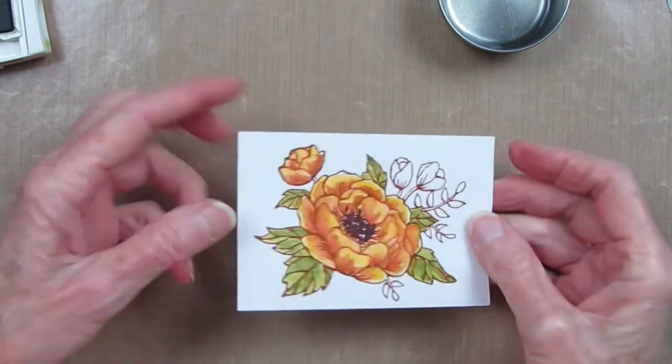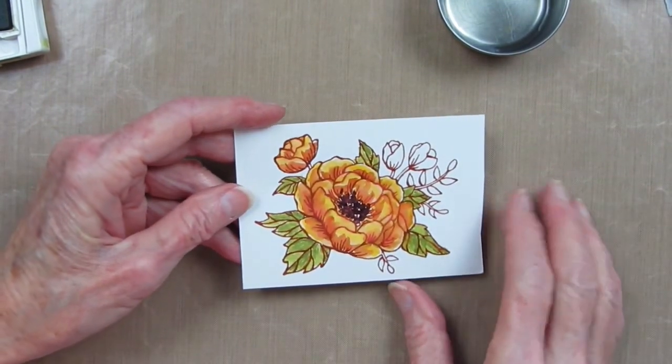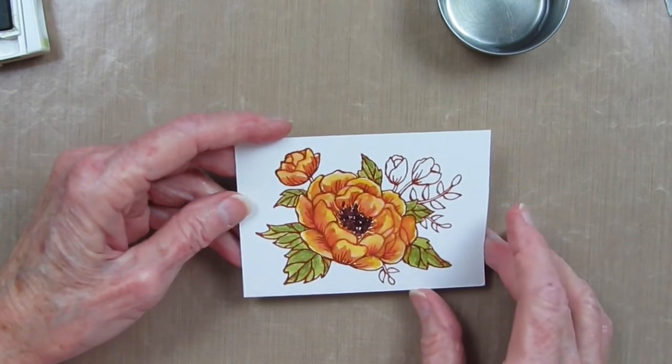And that's the technique. It's very simple, but very impressive. I hope you enjoy using it in your craft room and come up with some beautiful watercolored images on your cards.